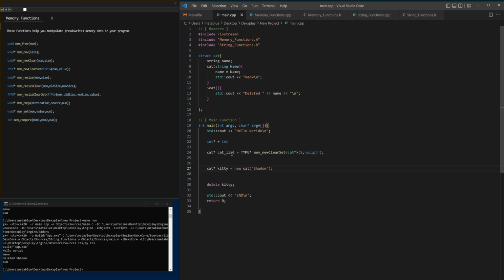So when we create this list, we're not going to have a list of cats. Like, you know, a cat pointer holds a list of cats. We want to hold a list of cat pointers. And how this works is you create a cat pointer pointer, which is a list of cat pointers. I know that's crazy, but honestly, it's actually pretty clear, especially when it's explained. But the point is now we have a cat list of cat pointers, and we have 5 of them, and we set them to null pointer.